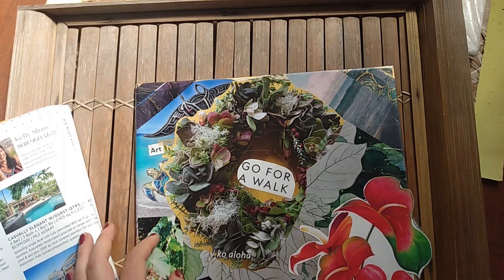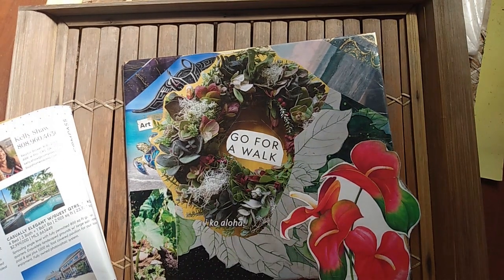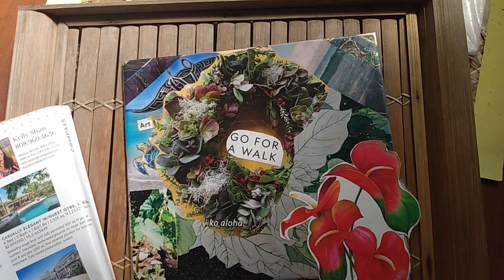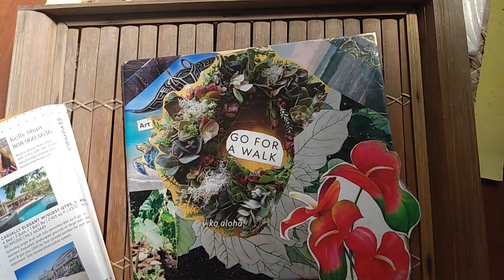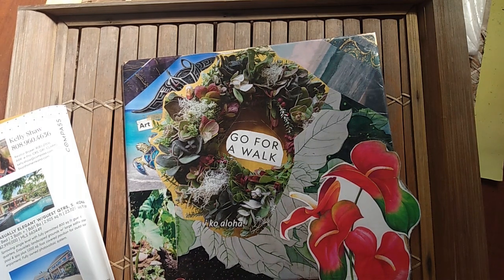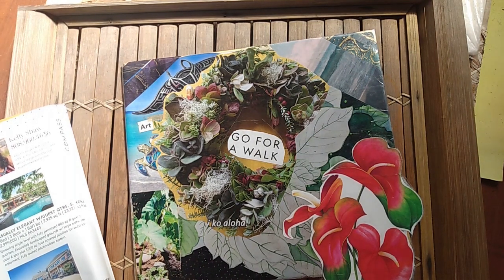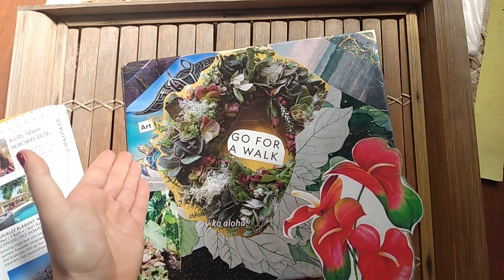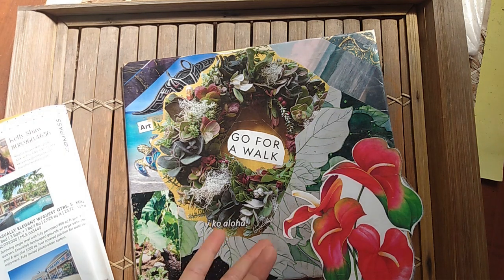I was also thinking about this board, which is a Daiso board, a two-sided board, very pretty for making fancy paintings. How much of the year or of my life do I want to focus on a particular thing? I made it more or less prominent. I know I'm not going to get too much ocean in my life because I live kind of far from the ocean, but I did want to include that. And I want things like the kalo to be balanced with the money time, to be balanced with the ocean time, to be balanced with the anthurium time, but obviously anthurium takes up more time just because it's so beautiful. You know, how can you even resist?